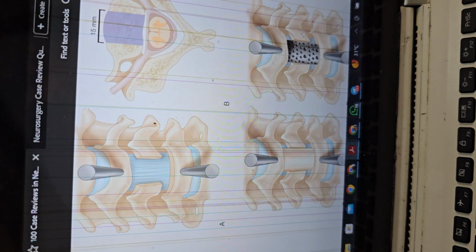I hope you understand. Laminoplasty requires drilling a partial trough on one side and a complete trough on the other side, enabling a hinge-like opening of the spinal canal, followed by the placement of bone or metal implant stabilizers that are secured into place to maintain canal expansion and cervical rigidity.